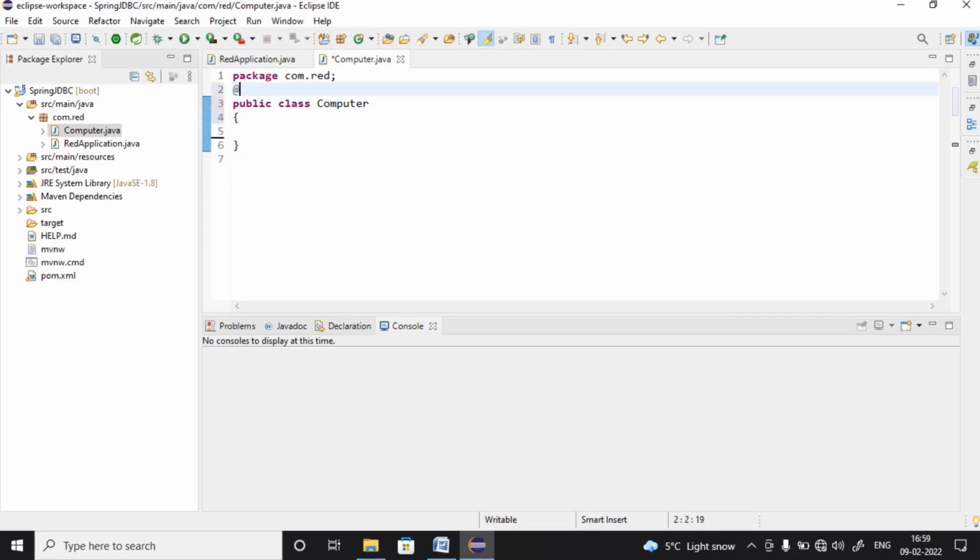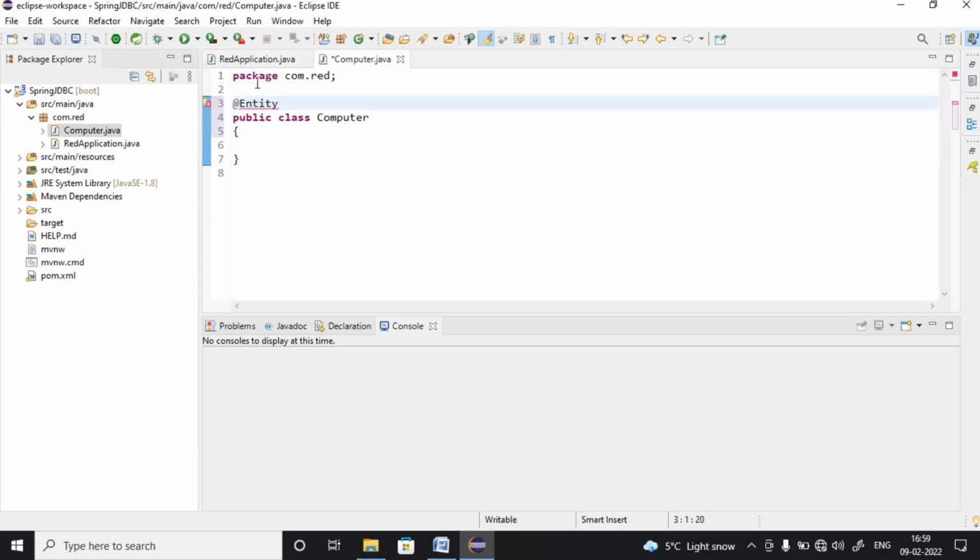I will annotate it with the Entity annotation. Import package.